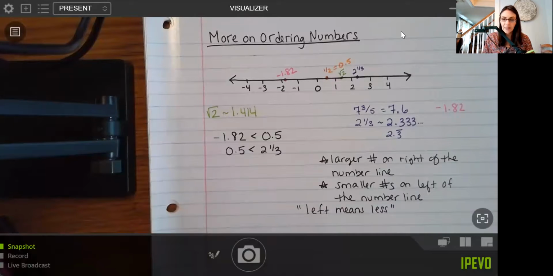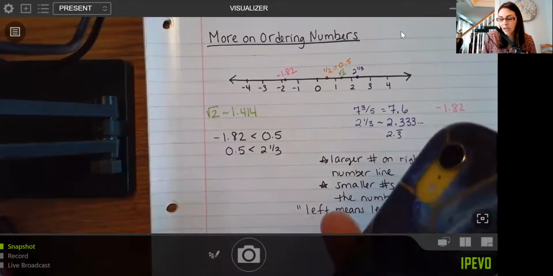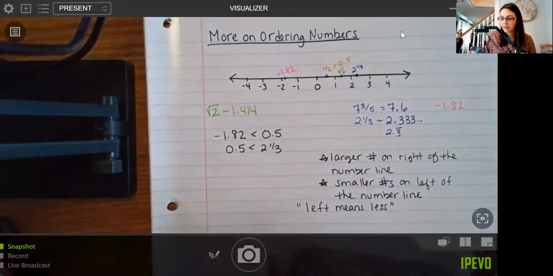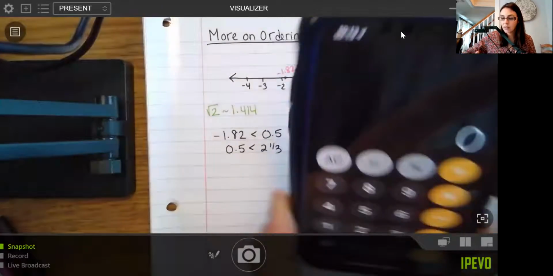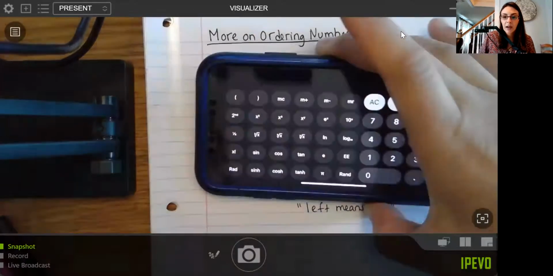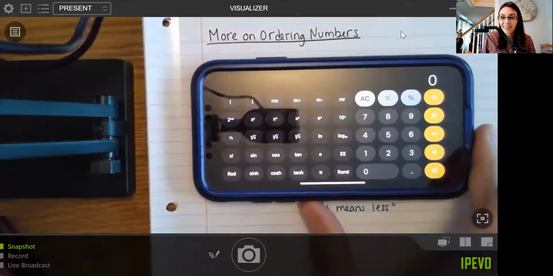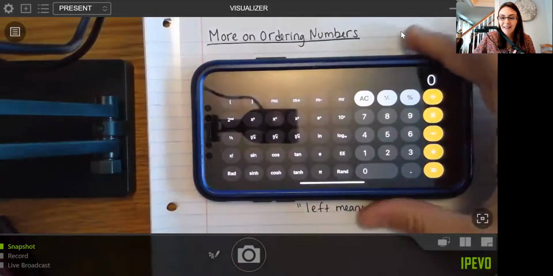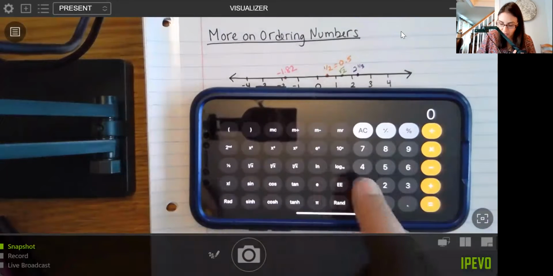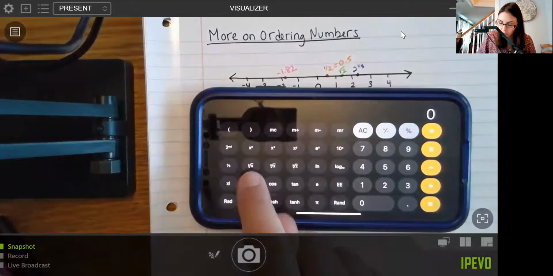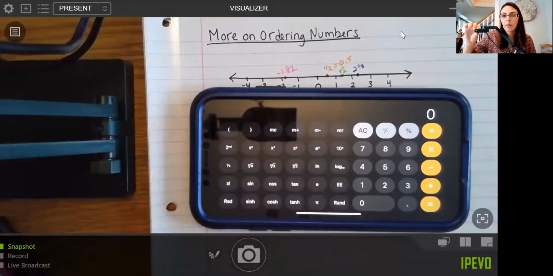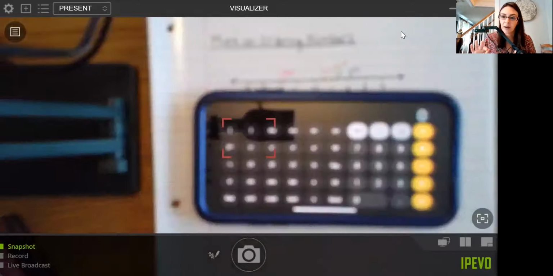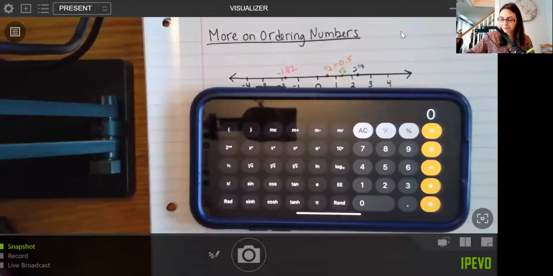And the other thing is if you have the iOS of an iPhone, here's your regular standard calculator that you bring up on the iPhone. If you turn that to the side, you actually will see a much larger calculator there. A lot of people don't know that that's there. So you actually do have your square root key here. You do have your exponent keys as well. So you can do a little bit more, even just with that standard app that probably comes on your phone.